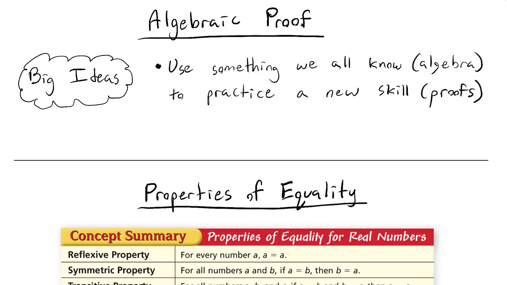But we're going to use that on the assumption that you all come in with at least a moderately strong grasp of algebra. And we're going to use that as our first proofs. Really, we're just going to be solving an equation and justifying each step, saying I could get from step A to step B because of this valid reason. And we're only going to have about 7 or 8 valid reasons, okay?